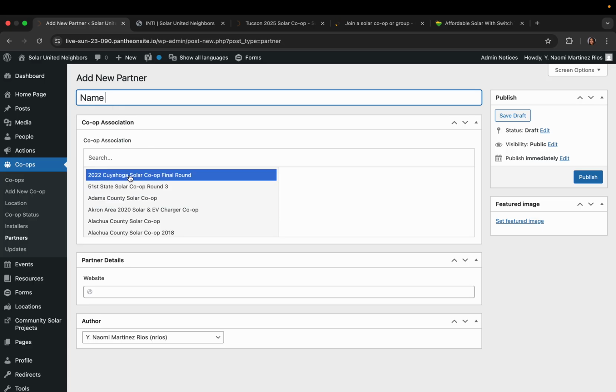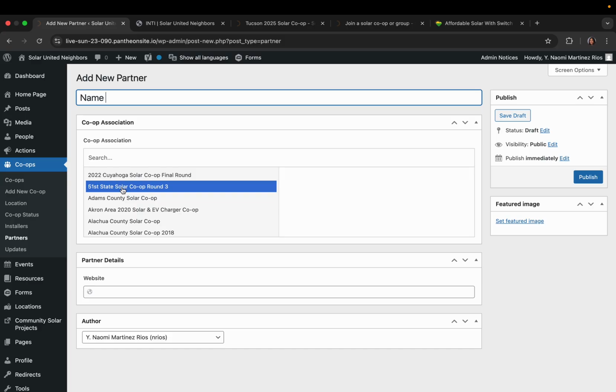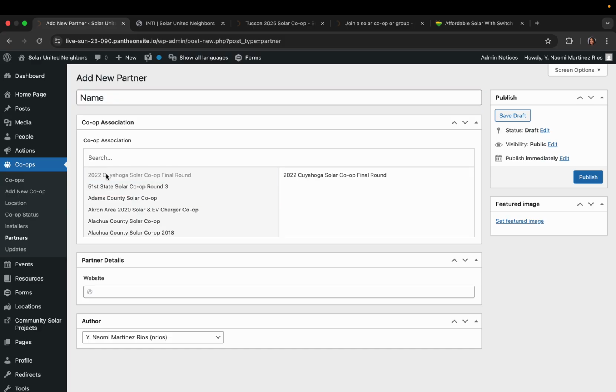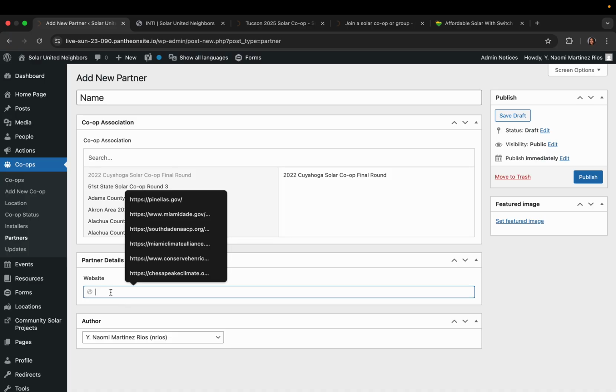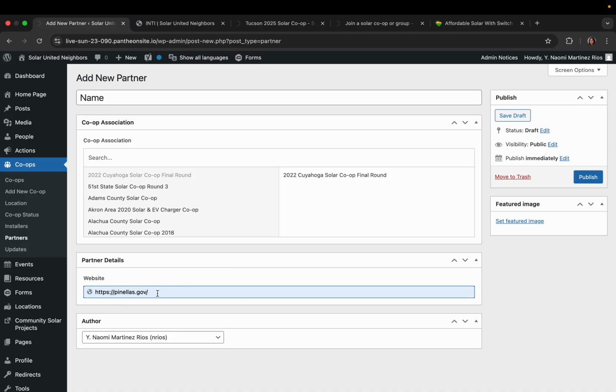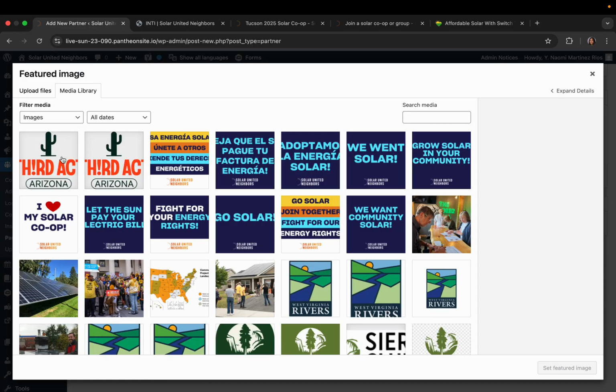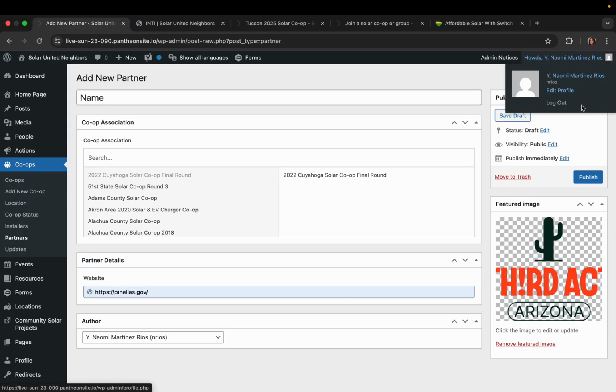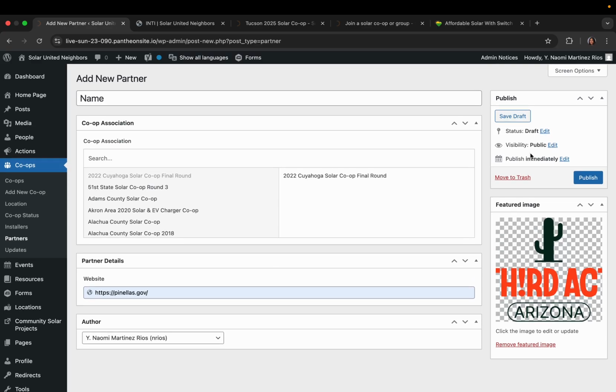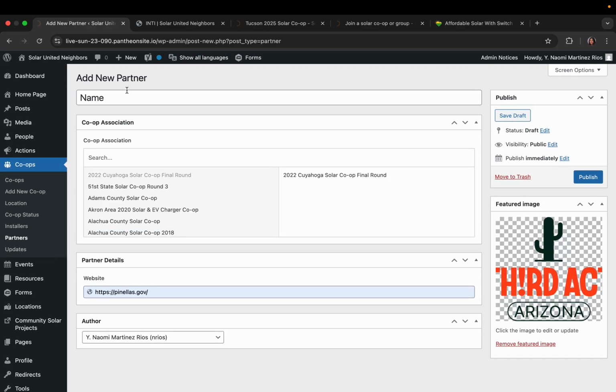You're going to associate your co-op, which the test that I'm doing is not going to show up because it's not published, but let's just say that it's this one, and then the link for the partner's website, and then you're going to add a feature image, just one example here, and then you're going to publish that. I'm not going to publish it now, but same goes for updates.